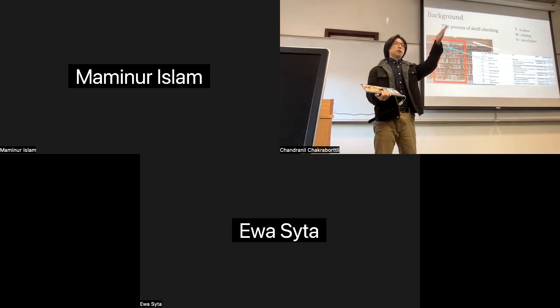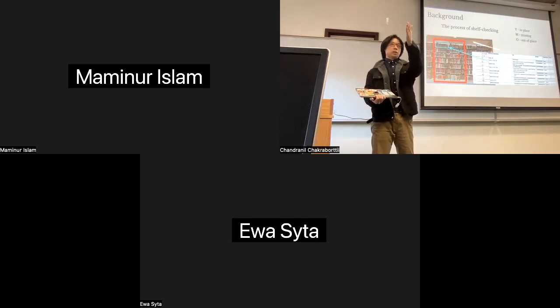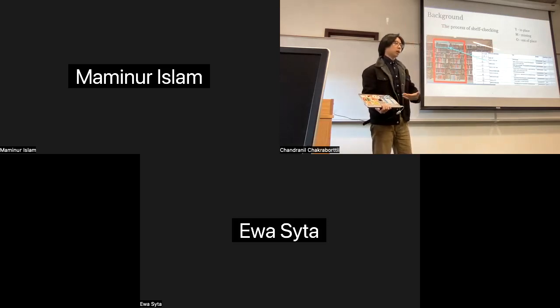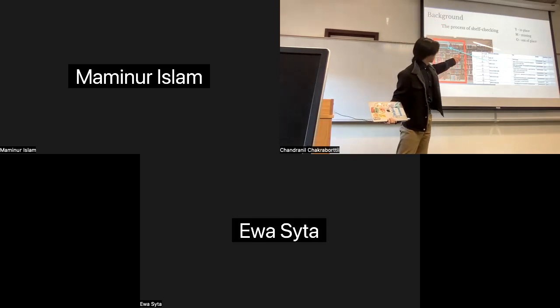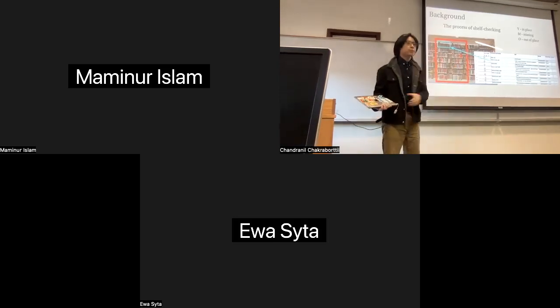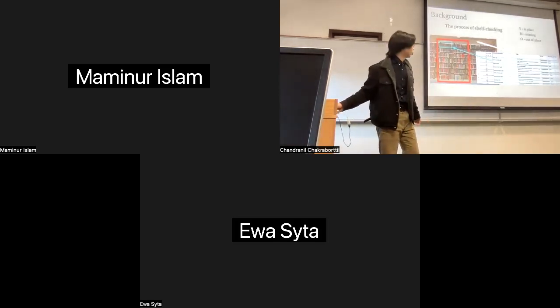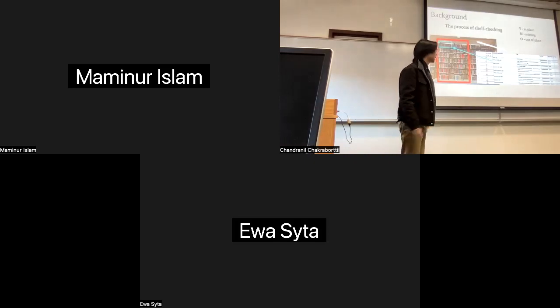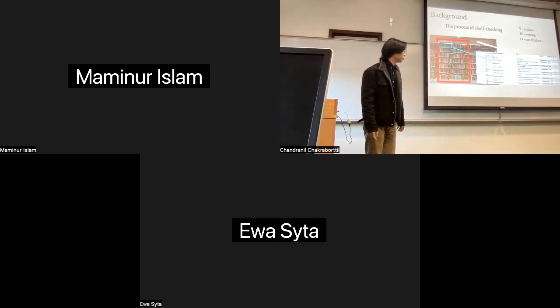You go in there and look at the books. Okay, the first one is there, the second one is there, the third one is there, and you check and mark all of them. So you see here on the second column, on shelf, Y, M, O, you mark it. If it's in place, mark it as Y. If it is missing, mark it as M. If it's out of place, mark it O.